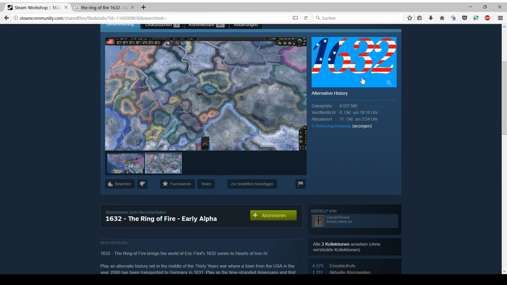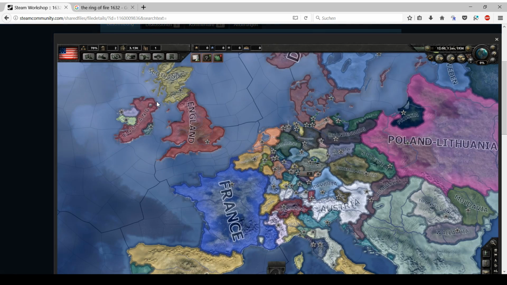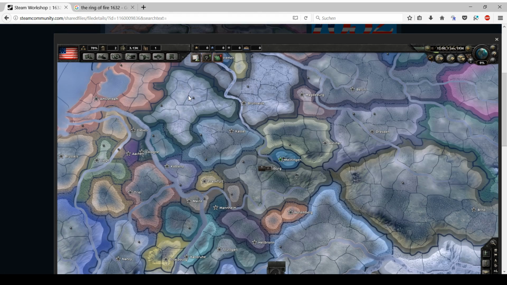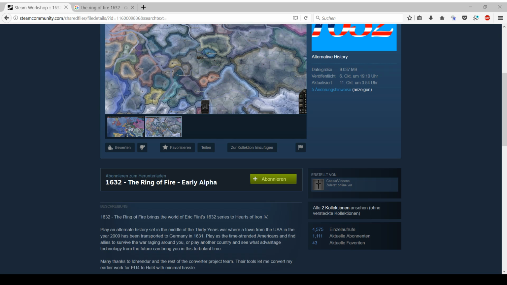So, well, we have three pictures. This is the picture of the cover. Then this is how Europe looks like. And this is how the Holy Roman Empire looks like. So really divided up. And there are some custom-made provinces from, I think it has been taken over from Europa Universalis 4. So that's quite nice.